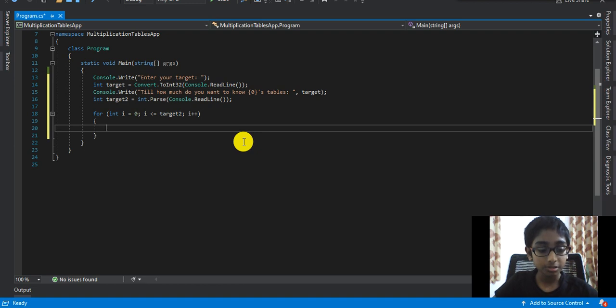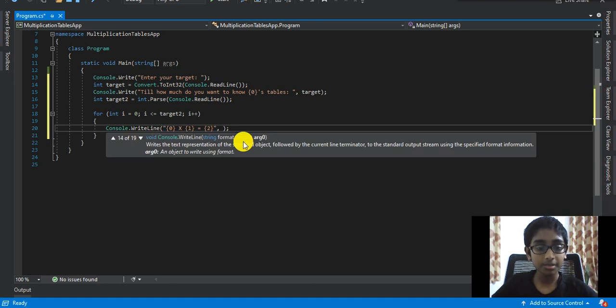Enter. So now inside of this, I'll type in Console.WriteLine. So this is the full logic for the multiplication tables. Console.WriteLine, placeholder, X, that represents the multiplication sign, and then another placeholder, equals another placeholder.